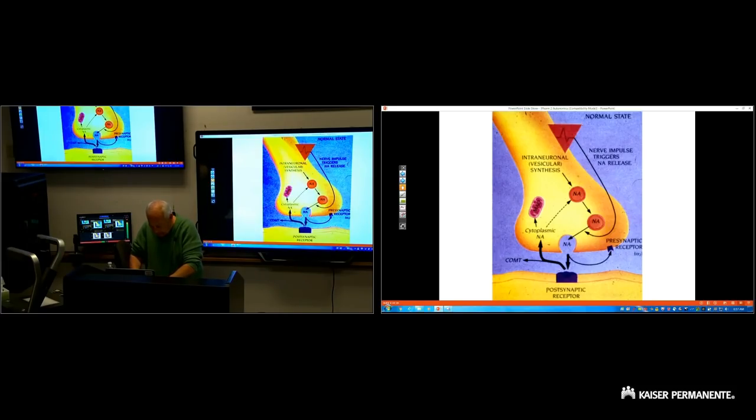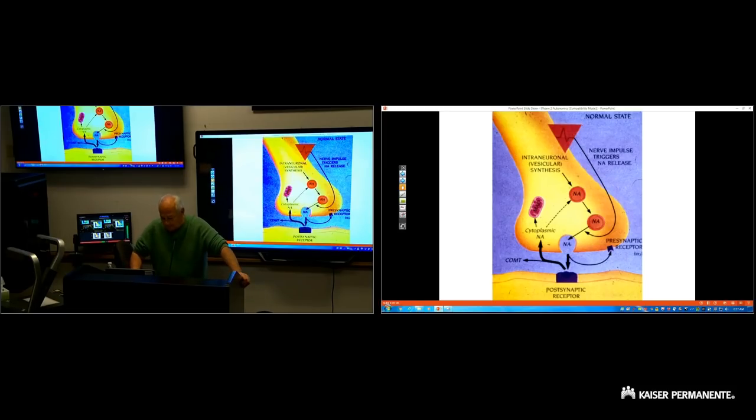And then norepinephrine eventually, they're showing some of it just diffuses out of the synapse and it gets metabolized by COMT. We said there's 2 metabolic enzymes for catecholamines, COMT and MAO. So COMT metabolizes the norepinephrine that dissipates or gets out of the synapse. However, the big thick arrow, see this one going back into the nerve? The big thick arrow shows that norepinephrine is taken back up into the nerve.